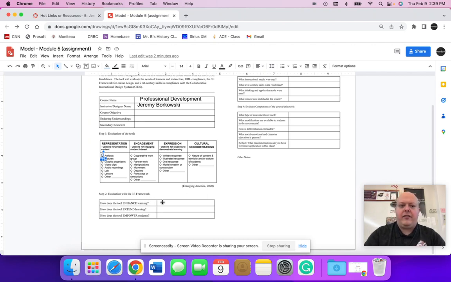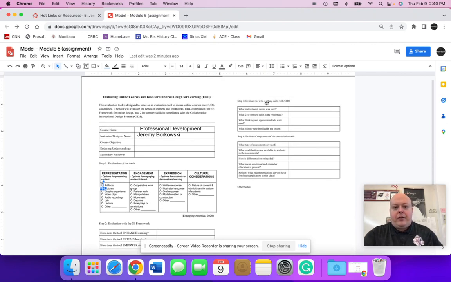Again, looking at it from the perspective of being able to use it for multiple components, multiple uses in that sense. How does it extend learning? Well, now I have a new tool that I could use in various directions based off of how I'm using it right now. And how does it empower the student? Well, the empowerment aspect is being able to say, I could utilize this, or now I have the ability to analyze someone else, synthesize the information, come together and come up with a better solution.